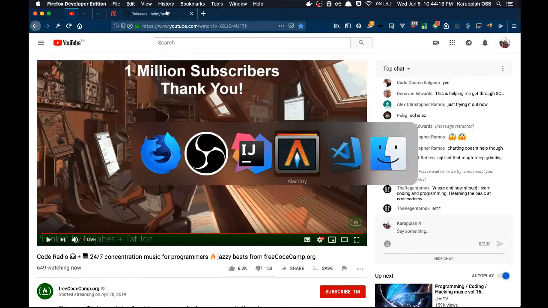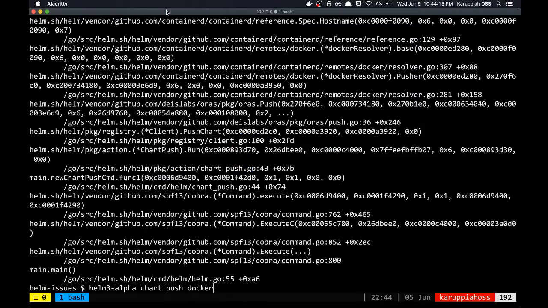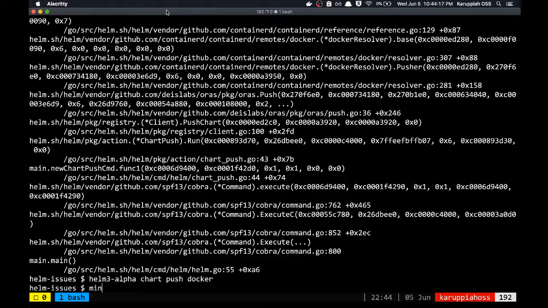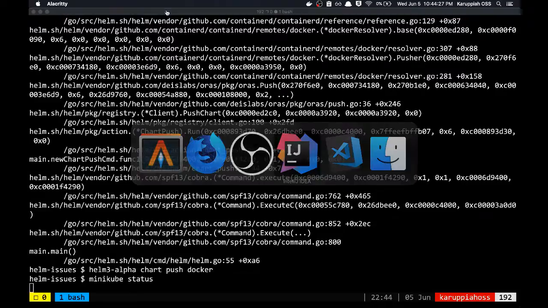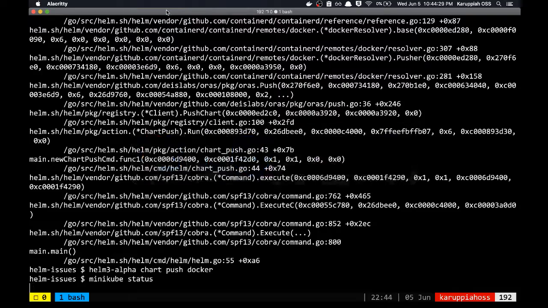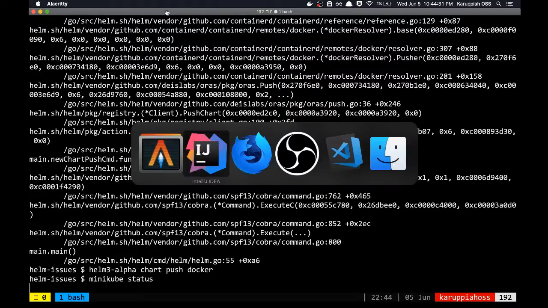Some tabs and let me also stop minikube here. It must be taking up a lot of resources. And IntelliJ itself takes up so much resources.